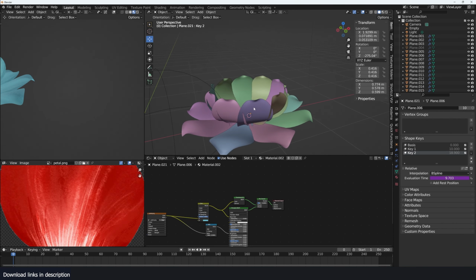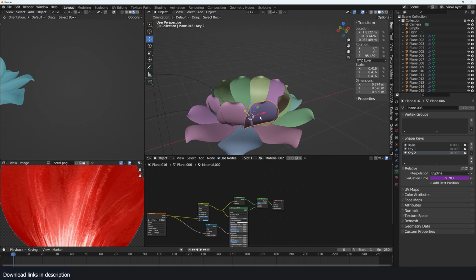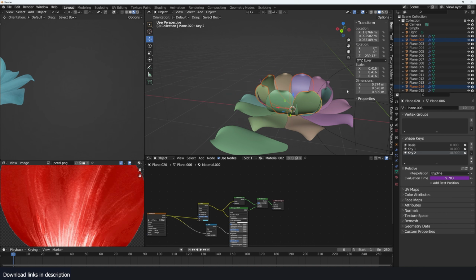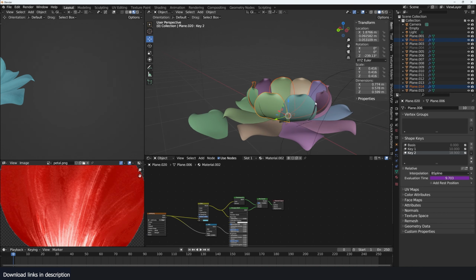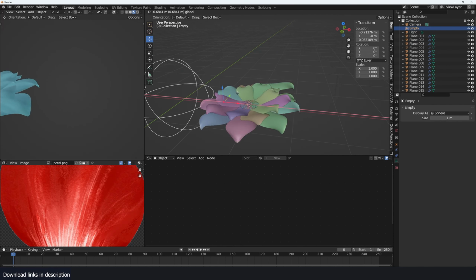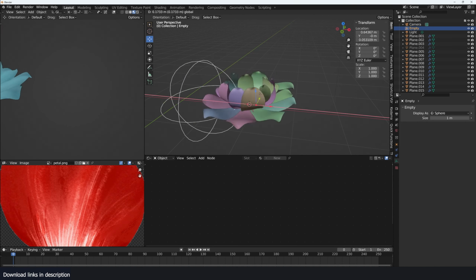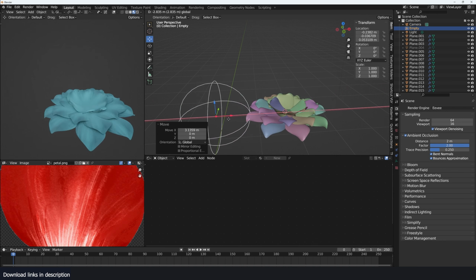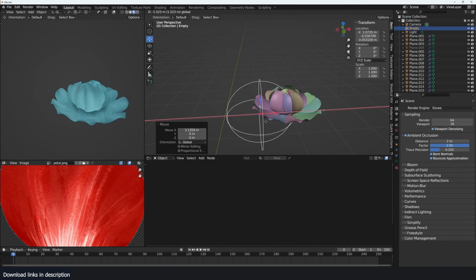Now, I don't like to see them intersecting like that, so I can come in and make a selection like that and scale those, and this here, scale those in, maybe even just like that, so that they're not intersecting. Now you can see how I close them. Do the same thing again. Let's look at that. No geometry nodes, nothing too complicated.